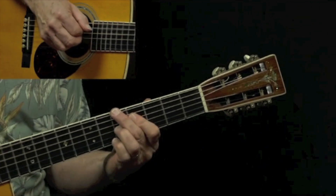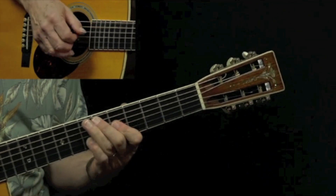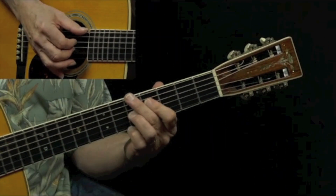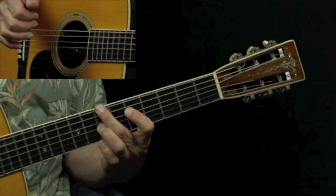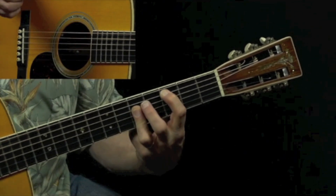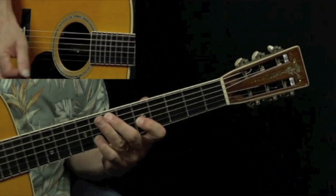I want to show you some nice movement between them. This is a device — I didn't make it up by any means — but I call them Bill and Bob because you can use them in all kinds of places. The chords are G7, D7, B-flat diminished, and G major over B. But who wants to think about all that stuff? So I just named it Bob, and it's this move here. When you put the root on the fifth string and play your major chord, I do it this way because it's movable — your Bill goes like that. It's the same move, only with the root on the fifth string, which gives you a lot more range on the guitar.